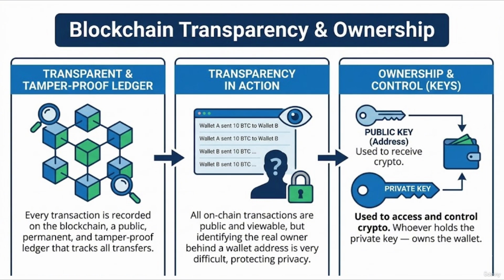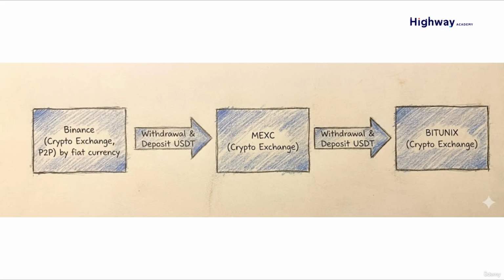In the next part, we'll go step by step through how to actually transfer your USDT, first from Binance to MEXC, and then from MEXC to Bitunix, so you can start setting up your funding rate arbitrage strategy. Okay, let's begin with the first step, transferring USDT from Binance to MEXC.